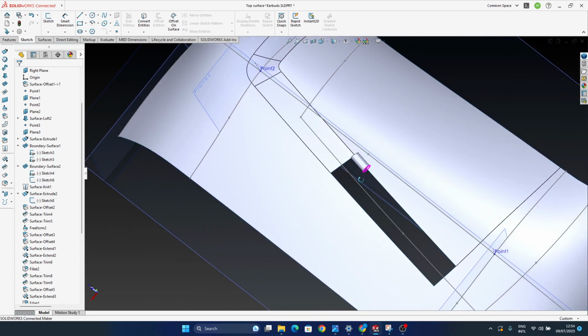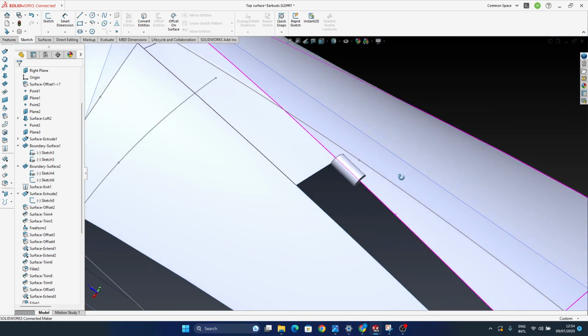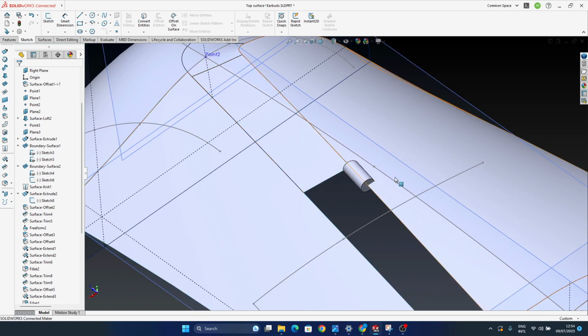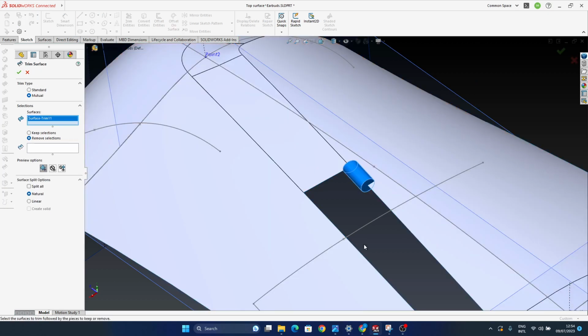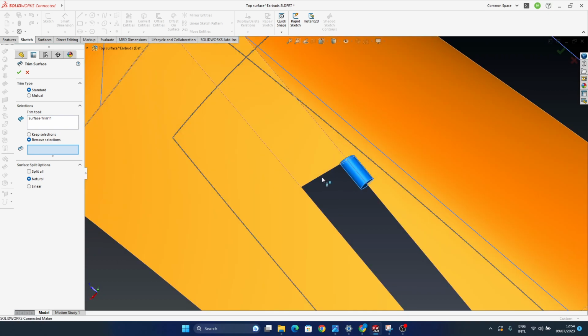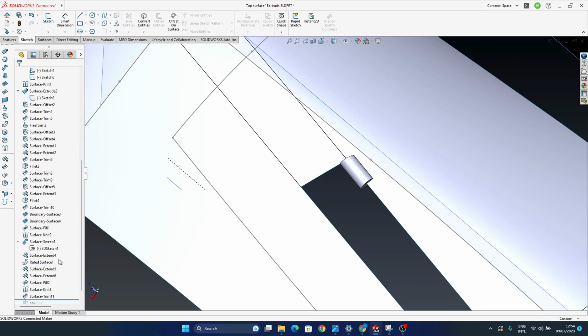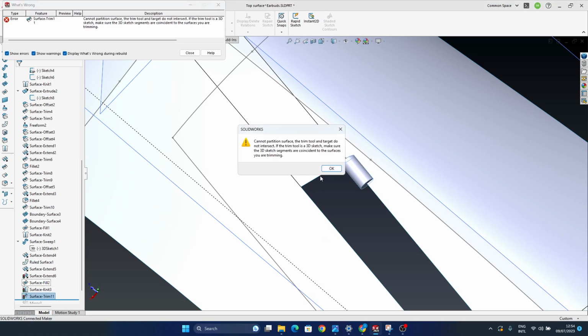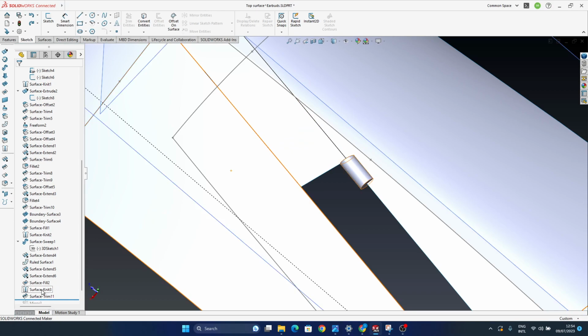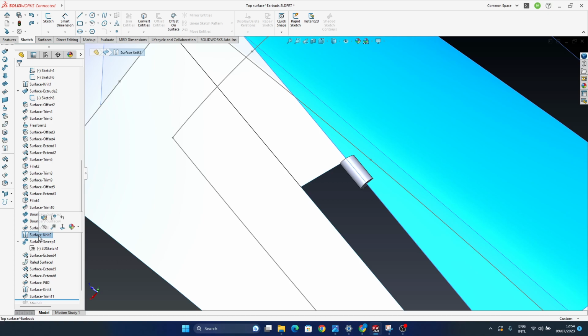I'm thinking that maybe before cutting that, I could just blend them. Now let's cut it directly. So I use this tool and I say, am I having a surface knit? Yes. Let's continue without error. I need to delete the surface knit, isn't it? Not this surface knit, but this surface knit.